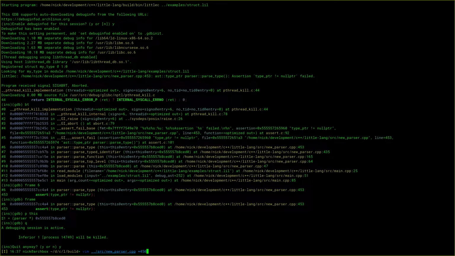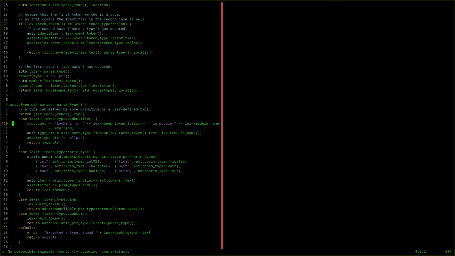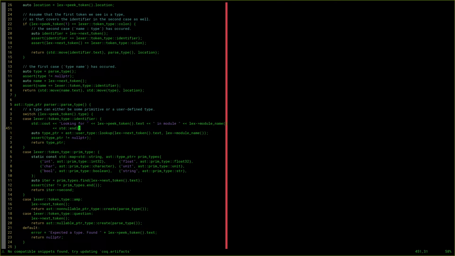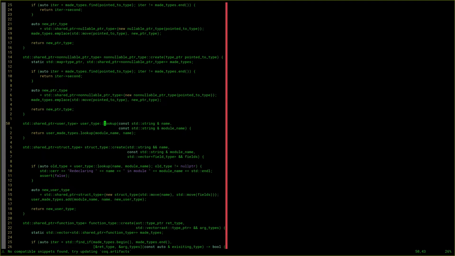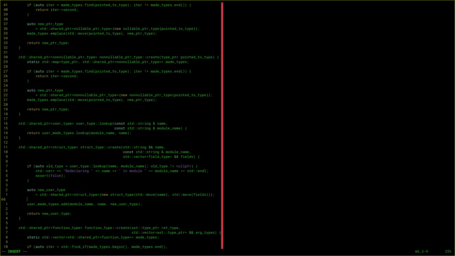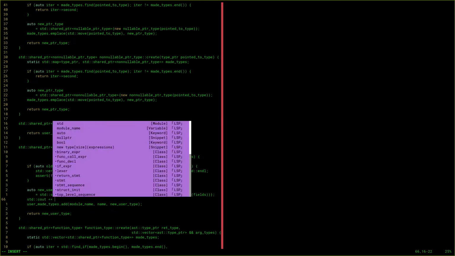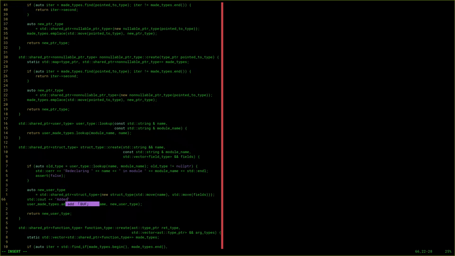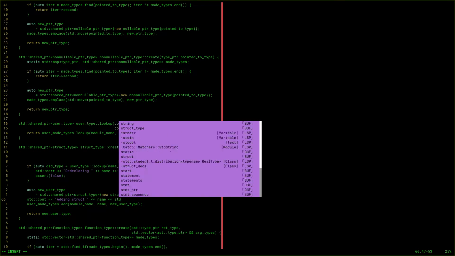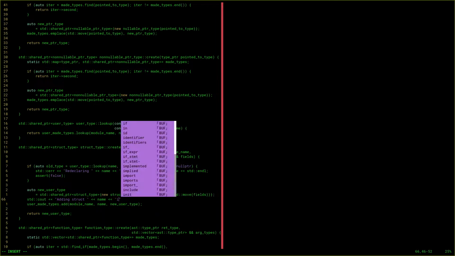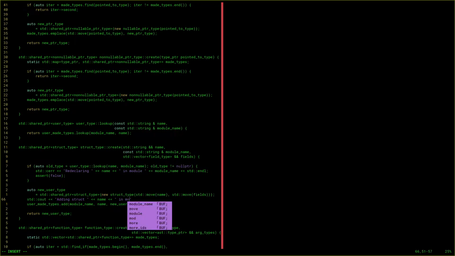Real debugging today. Real debugging. Adding struct in mod.